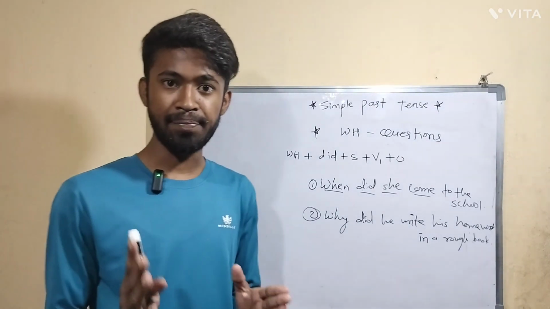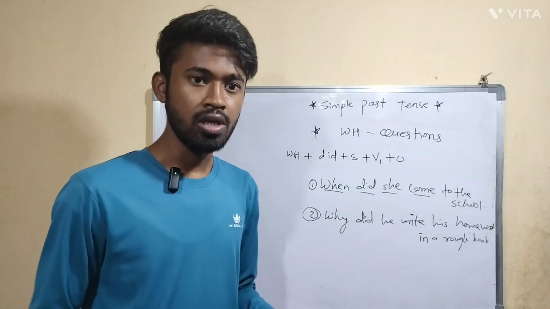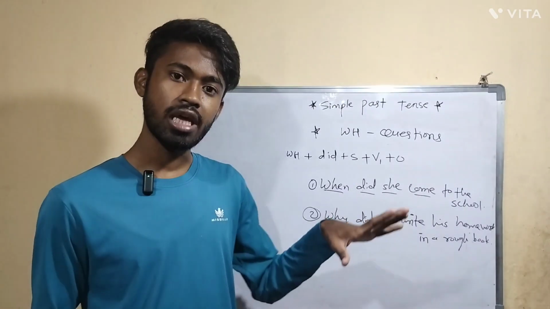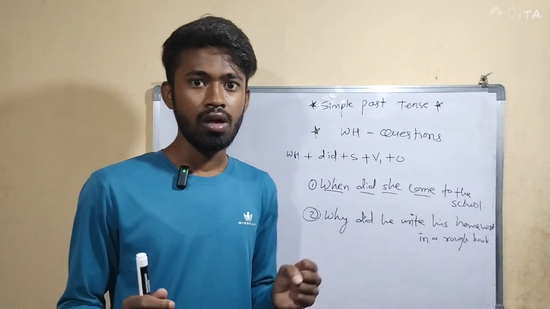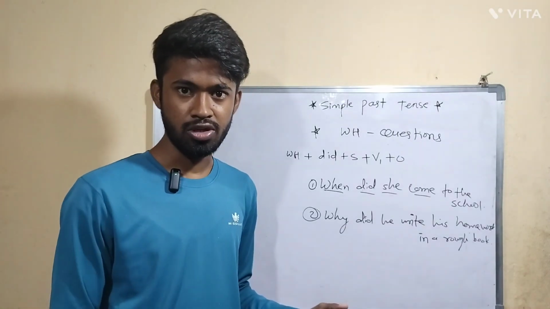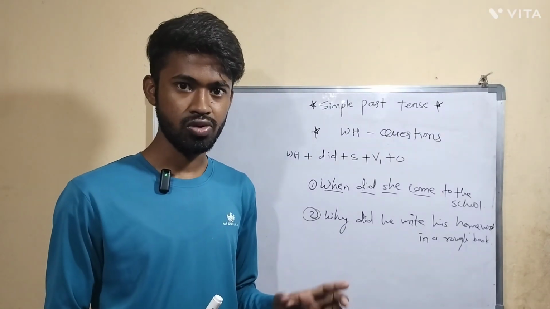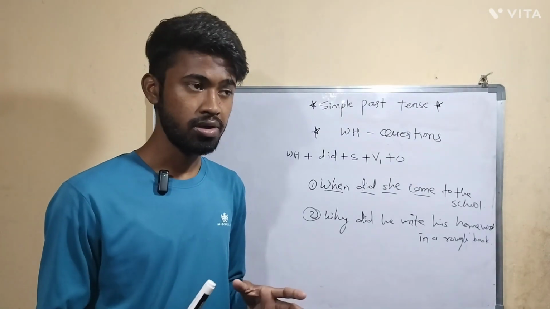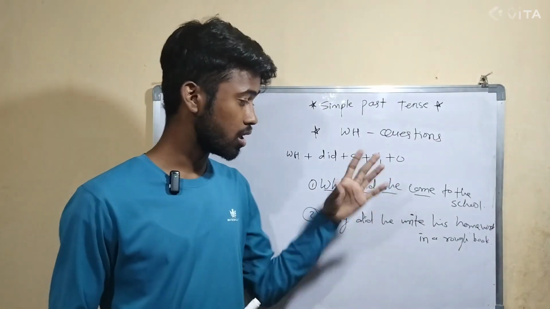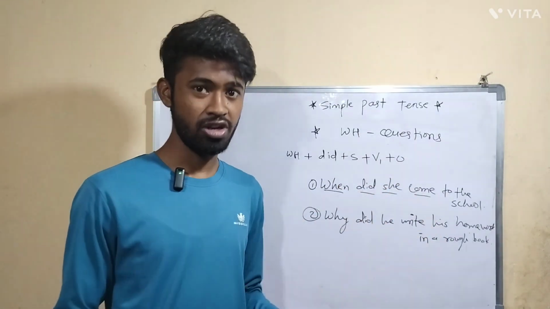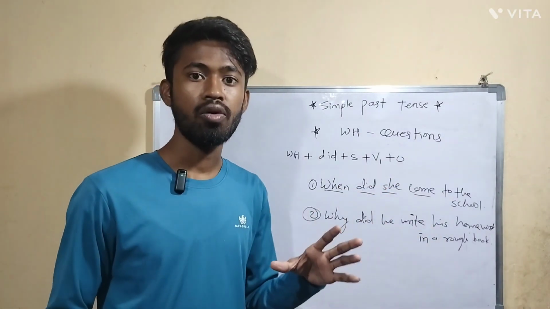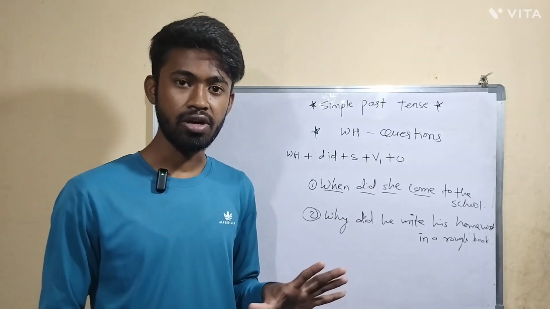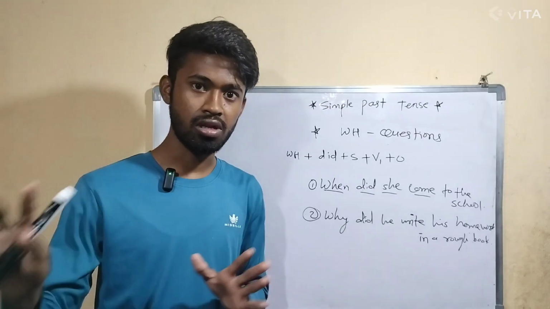Now three examples you have to write on your own. And one more exercise I want to give you. First take positive sentences like I did all my work. This is positive, right? So here don't take this, because here did we are using as the main verb. So you will face a little bit of a problem here. So I will cover that part in the conclusion video. One video I will make only for this tricky part. This is all simple that I am discussing here. Whatever tricky part is there, we will discuss in the last.